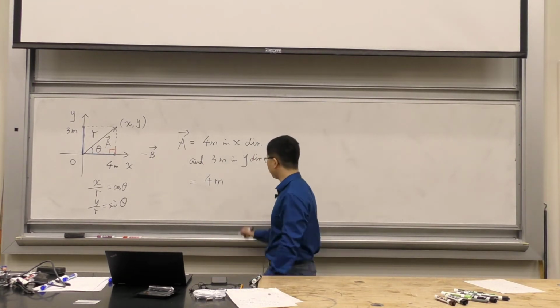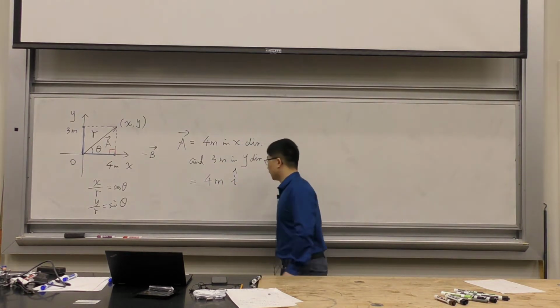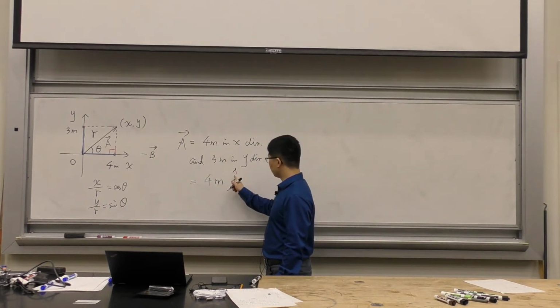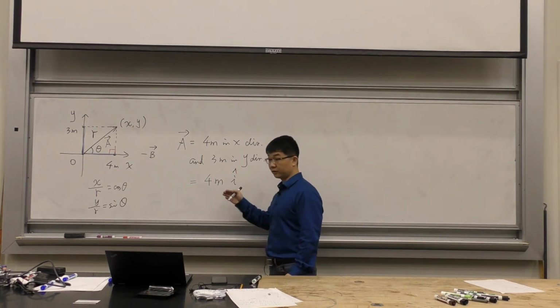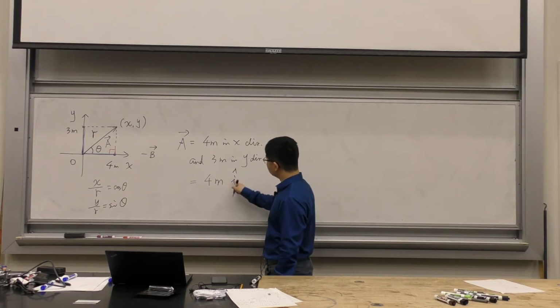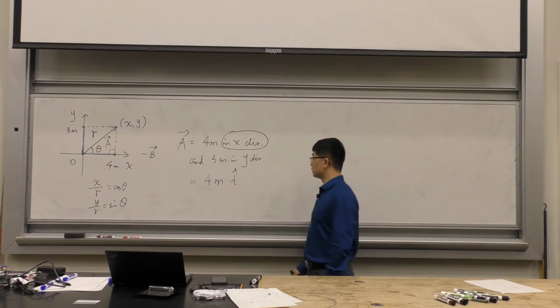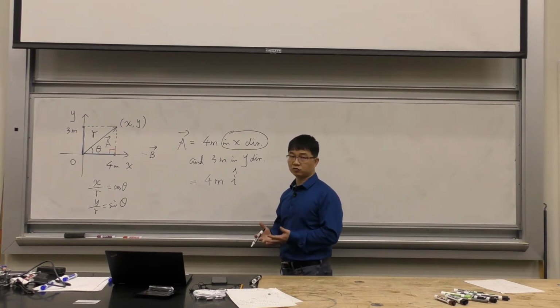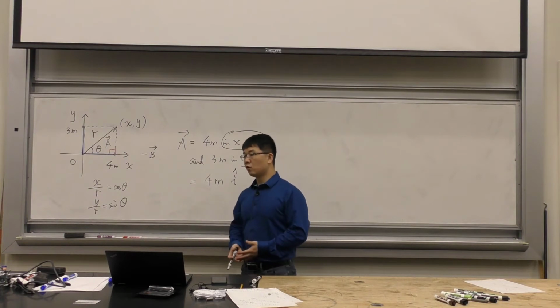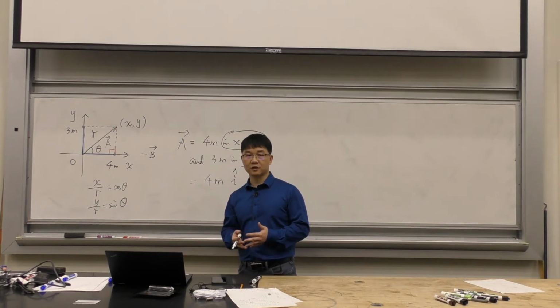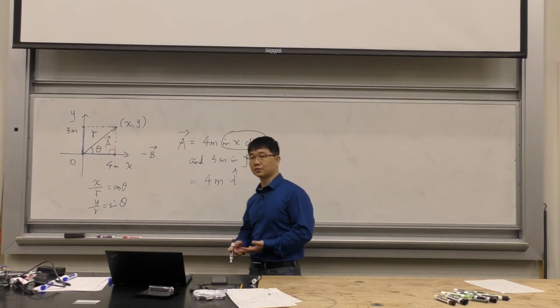So one notation is this, I hat and J hat. Some books use this notation, and that's the notation I use in this class. They put this symbol on top of the I, and they call it I hat. It's like this I is wearing a hat. They use this to represent these words. If this is the first time you see this notation, don't freak out. We're going to have a lot of notations in physics. The reason? We just don't want to write a lot of words when we do things in physics, especially when we do math.